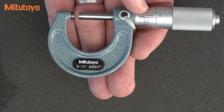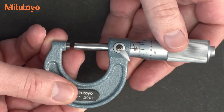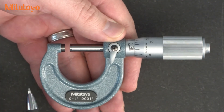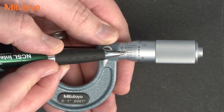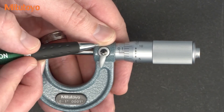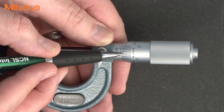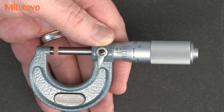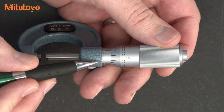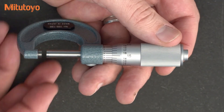We can use the one with the vernier to see how well we can do that. We're going to spin the thimble here, put it in any position, lock it down, and then ask ourselves where we are between the graduations. We're going to estimate where this index line is — in this case between the seventh and eighth graduation on the thimble. It looks to my eye that I stopped about halfway between the seven and the eight, so I would say that's five tenths. Then we rotate and look at the vernier, and we see that the five-tenths line lines up best — so we were successful in reading between the lines.